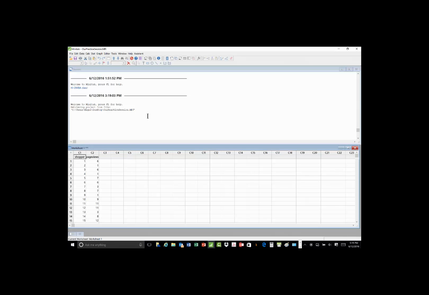We have gotten the file from this particular location. And down here in the worksheet, we can see the data that's associated with what we're looking at. There appear to be 30 observations. These are shoppers, and then something called page views. We can imagine that a retail operation that has a web presence would be interested in this kind of information. The first shopper went to 6 pages in the website. The fifth shopper went to 7 pages on the website, etc. We'll try to make some sense out of this data.